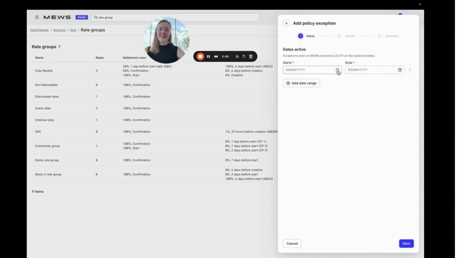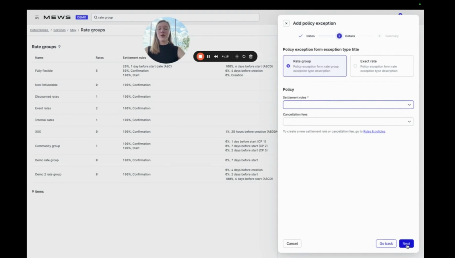You'll be first heading to create an interval. So for example, in 2 months, in June, there will be a Taylor Swift event from the 21st to the 25th. I want to have a stricter policy because of this event. You'll be able to add multiple as well. Just make sure that they're not colliding with existing intervals. You'll be only able to create one per interval for a rate group.